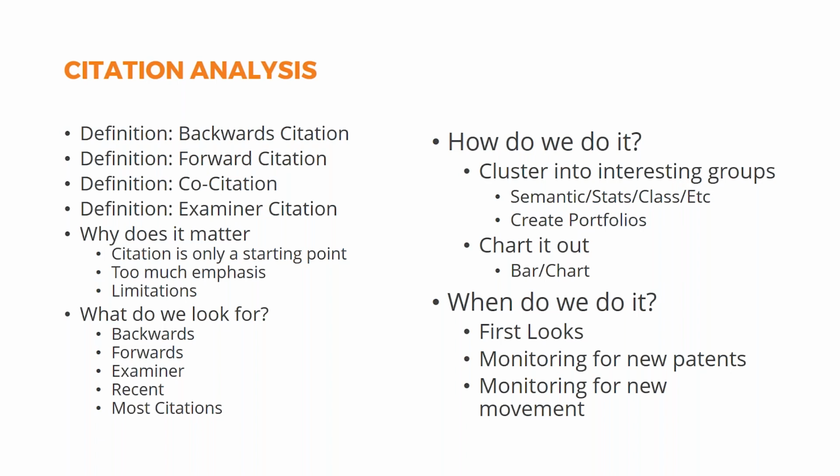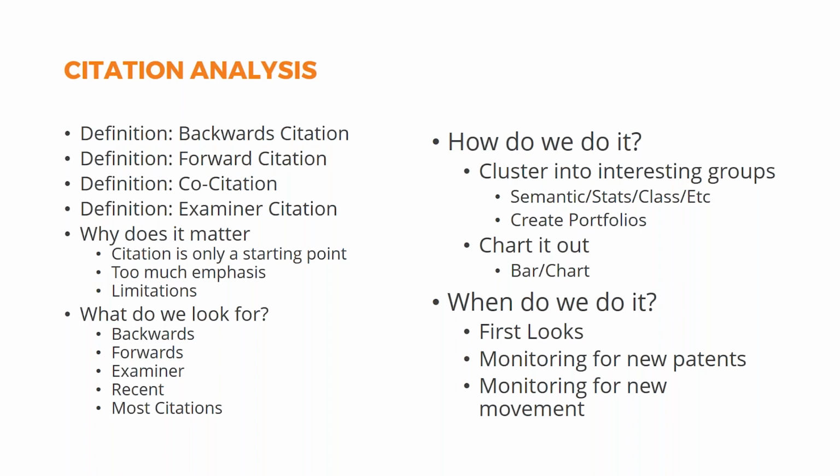A definition of a co-citation: between two matters, you may share certain prior art. So a co-citation would be a piece of prior art that is shared between two different matters that have the same citation background. Fourth definition, examiner citation. This is an examiner-provided citation during patent prosecution, where the examiner comes up with a new piece of cited art as a reason to not grant, or to oppose the granting of, a certain piece of patent prosecution.